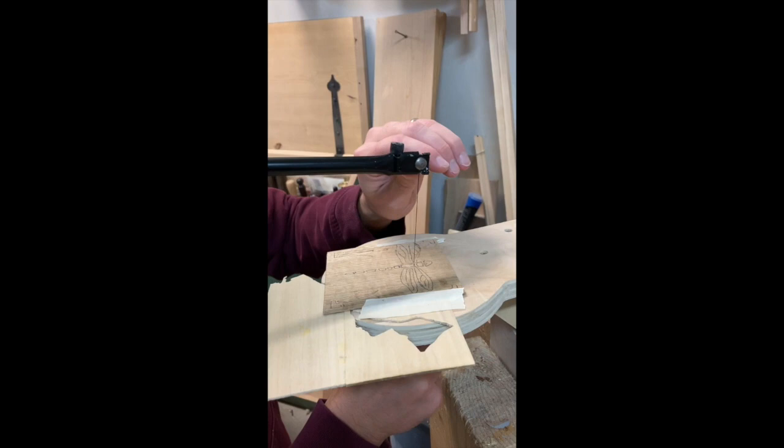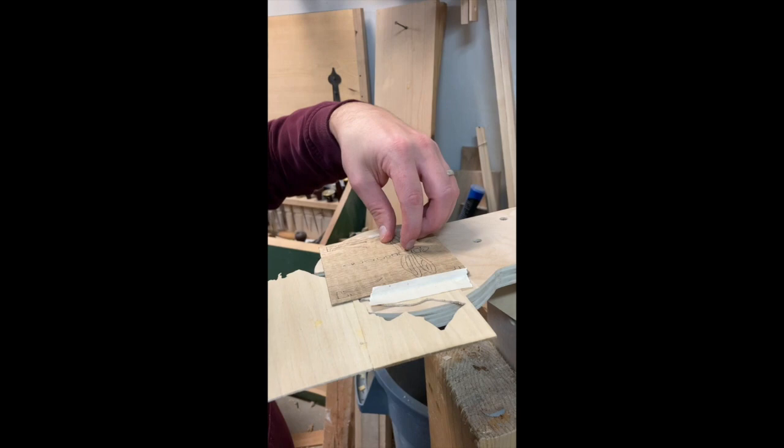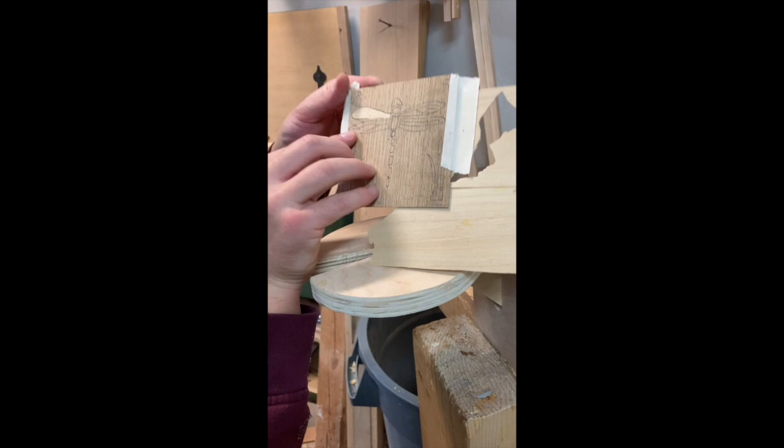Now with your piece, once you've cut all the way around it, you can unthread your saw. Your backing piece is going to pop out and the veneer from behind will pop forward and fill the space left, like so.